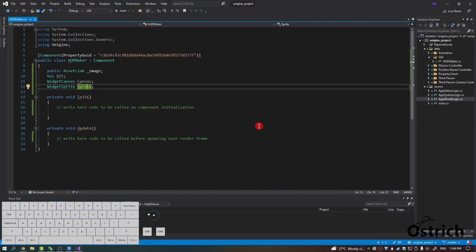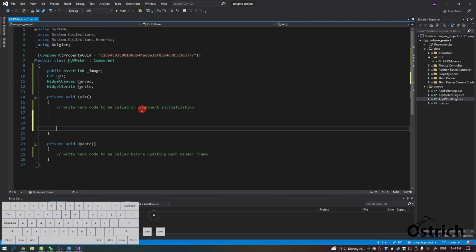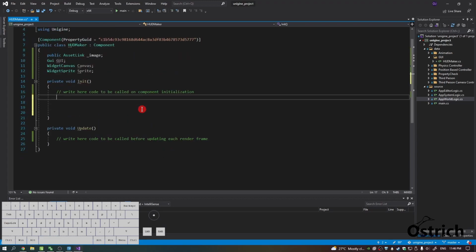So first things first, let's actually get some text, and we're gonna also get a polygon. Polygon just means a shape, right? We can have a 4-point, which is a box or rectangle, 5 penta, hexagon, and all that stuff. For now we'll just do something simple. We'll just do a box. So first things first, we're gonna go GUI equals GUI, so the main GUI dot get, and this is gonna get the engine's GUI, the one that we're looking through.